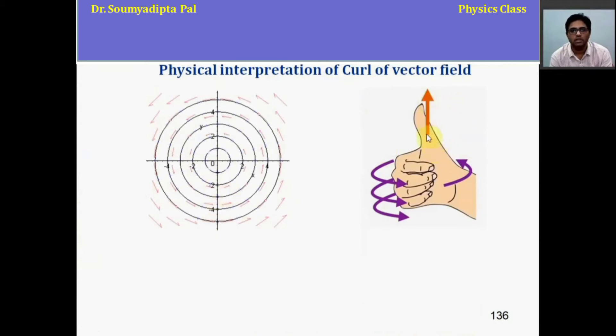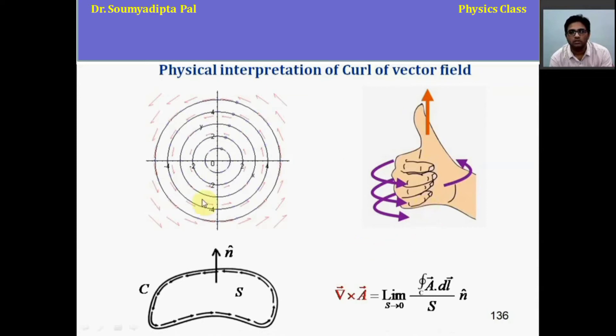Now here, the direction of the thumb is indicating the direction of the curl. And direction of tip of other fingers is showing the direction of rotation. Now, the magnitude of the curl is the magnitude of rotation of the vector field. And that is measured by the length of the new vector along the axis of the rotation, which is the thumb direction. If a vector field represents the flow velocity of a moving fluid, then curl is the circulation density of the fluid. And we can quantify the curl of a vector field by this equation for this small loop.